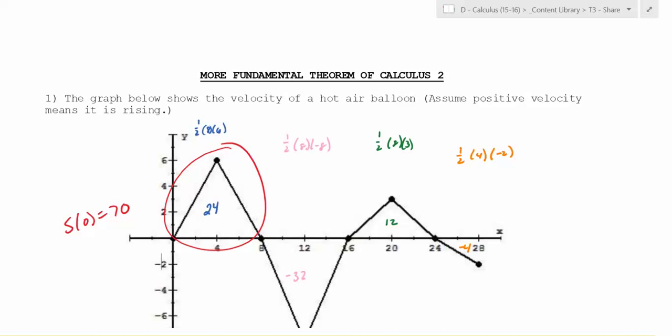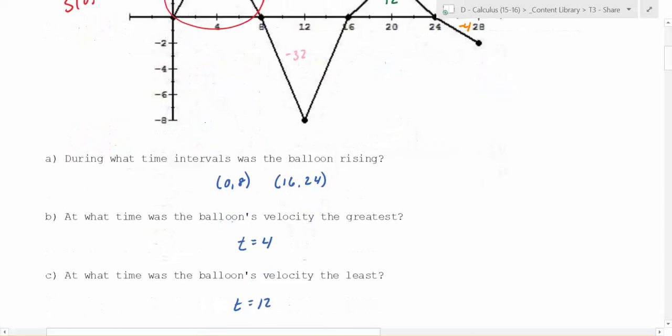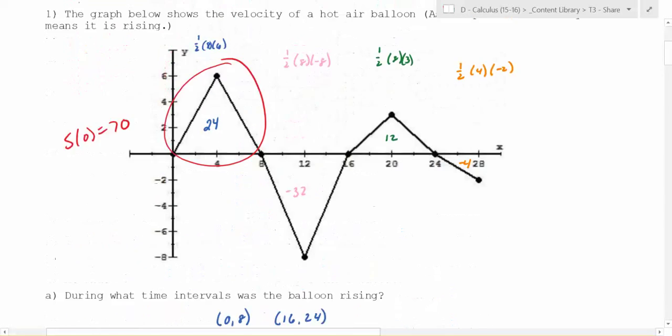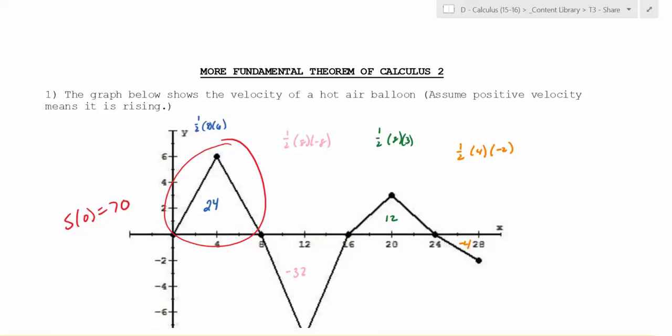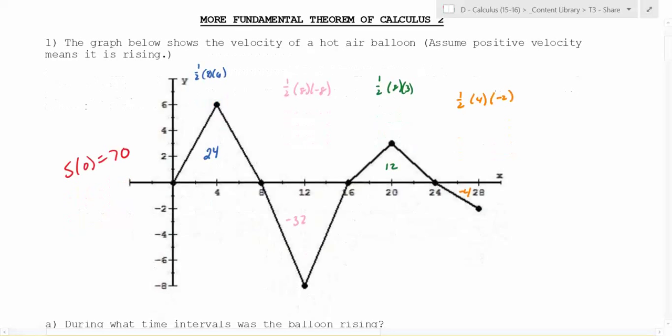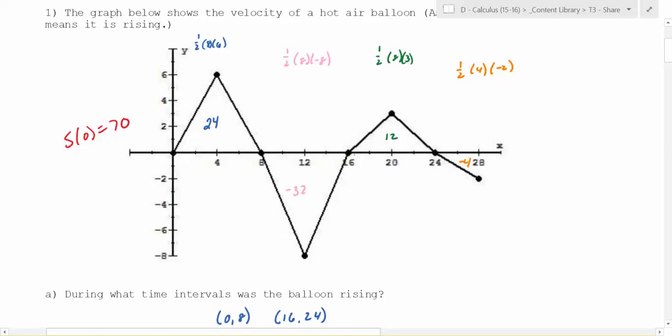In the first 8 units, does it give you a unit for going up and down? Well, it doesn't really matter, actually. You can answer this. But the point is, how much has it moved in the first 8 units of time? Let's call it seconds. In the first 8 seconds, 24 feet. Let's say feet, okay? Up or down? Up. So at 8 seconds, how high would it be? 94. So then right here it would be at 94 feet, right?